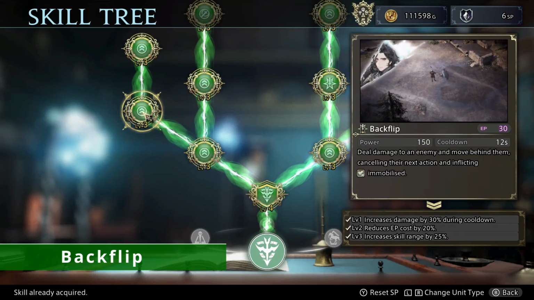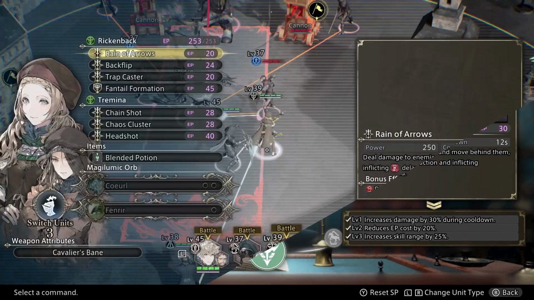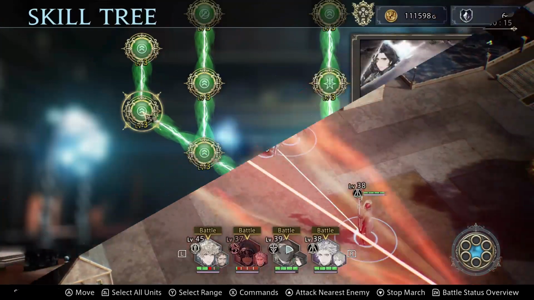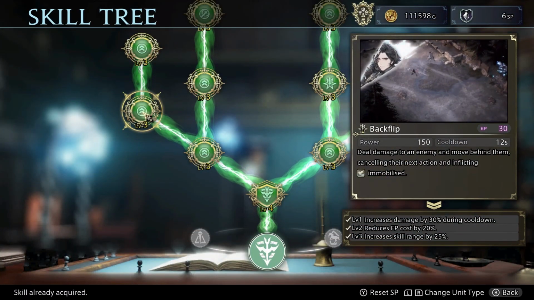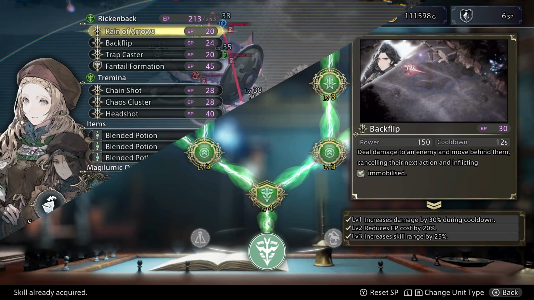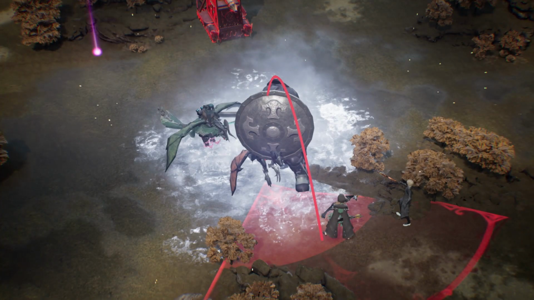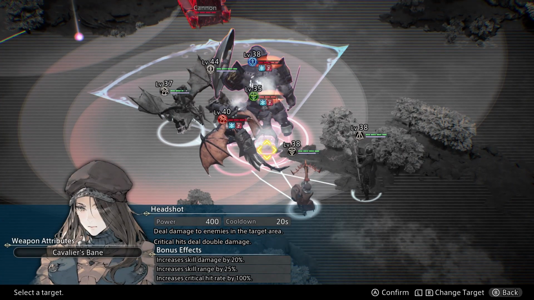Next we have Backflip. If you find your archer getting too close to the action, this is a good skill to get them to safety. Backflip deals light damage, but cancels its target's next action, immobilizes them, and moves your archer away. At level 1, this skill also gives your archer increased damage during the cooldown period. At level 2, it gets an EP cost reduction, and at level 3, it gains increased range. Backflip is pretty expensive though at 30 EP and a 12-second cooldown, so if you can generally keep your archer out of trouble, there are better skills to use since this one has such a short range compared to most.